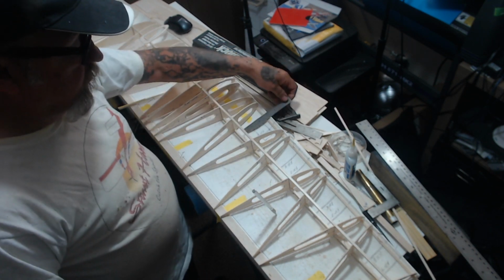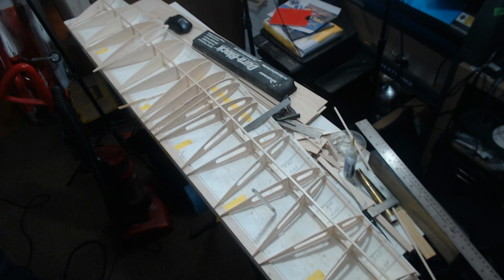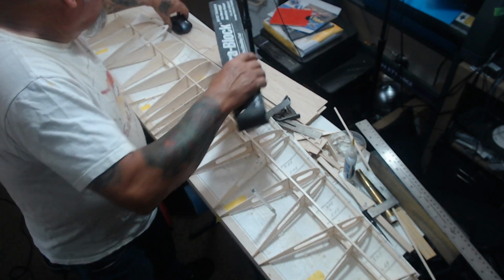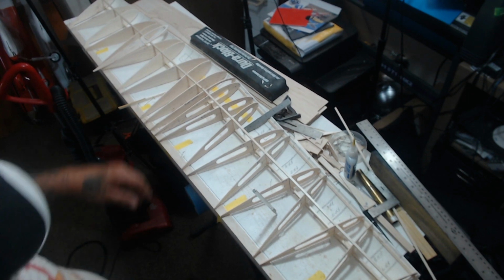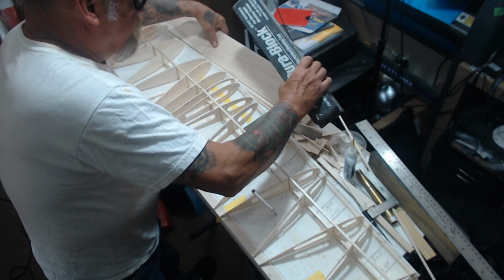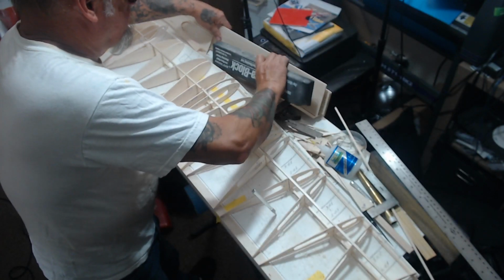So the pieces that are left to go on this, we've been on an hour now, are, of course, the sheeting. It's out in my car drying. But look how much wood we didn't use. Remember, I had a 6-ounce wing with all this wood, and this is all the wood I didn't use.